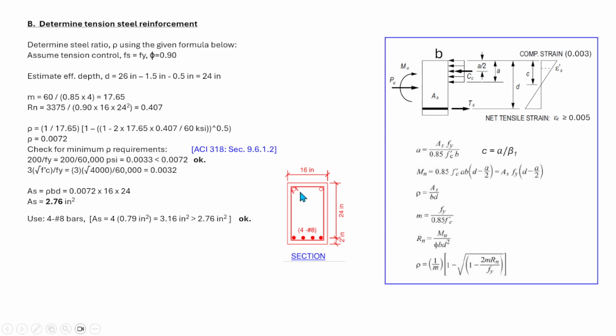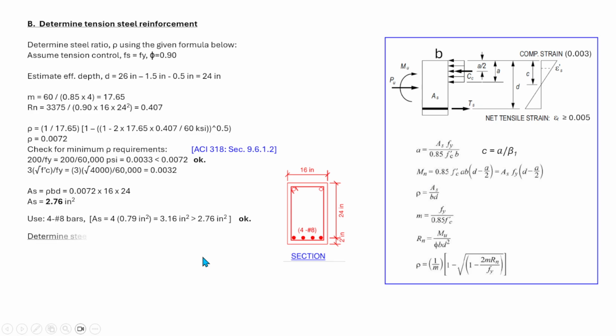So this is our beam cross-section. We have 16 inches, and we have the effective depth of 24 inches, concrete cover a total of 2 inches. So we have here the bar arrangement. We need 4 using number 8 bars. And do not confuse this 2 here, because it is not calculated. This is the representation of the hanging bars above in order to tie our stirrups.